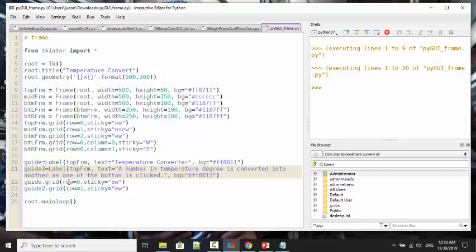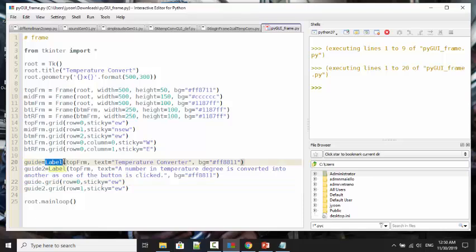Grid can specify by rows and columns, row number and column number. So row equals 0, then this guide should appear on the top row within that top frame. And then guide 2 is the second row within that top frame. Okay, that's what we said here.